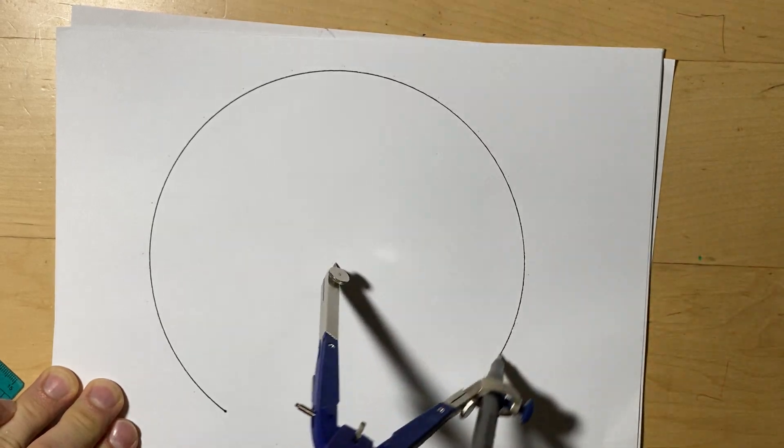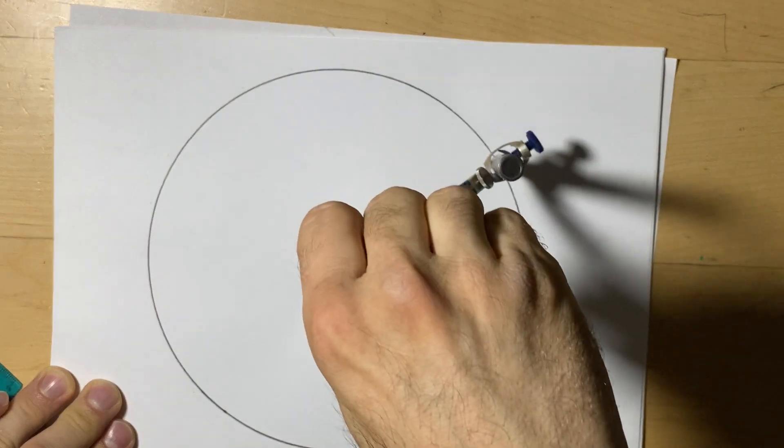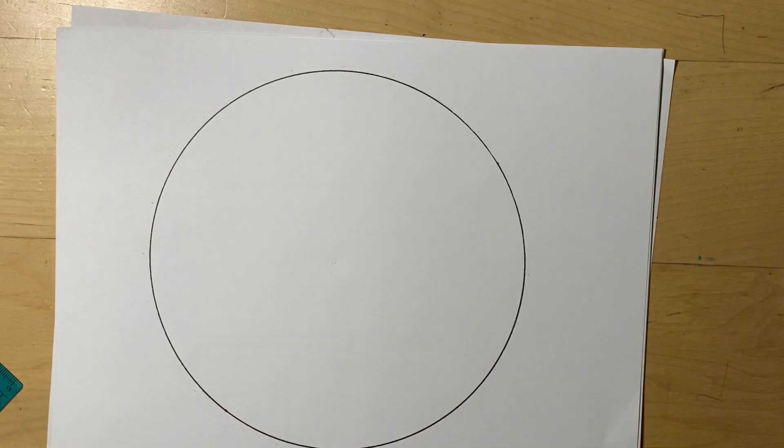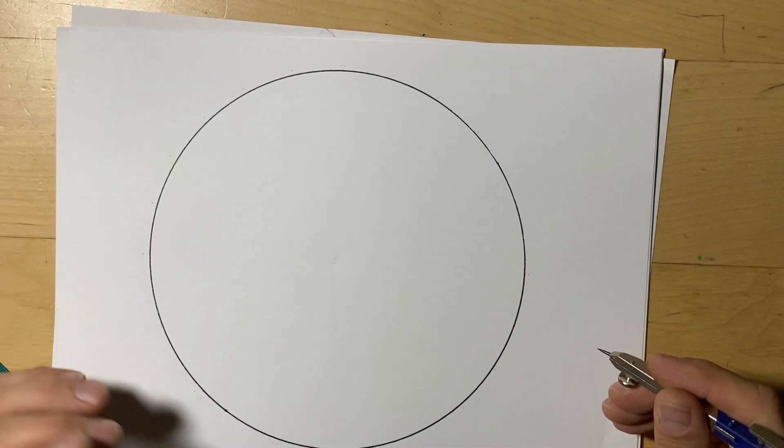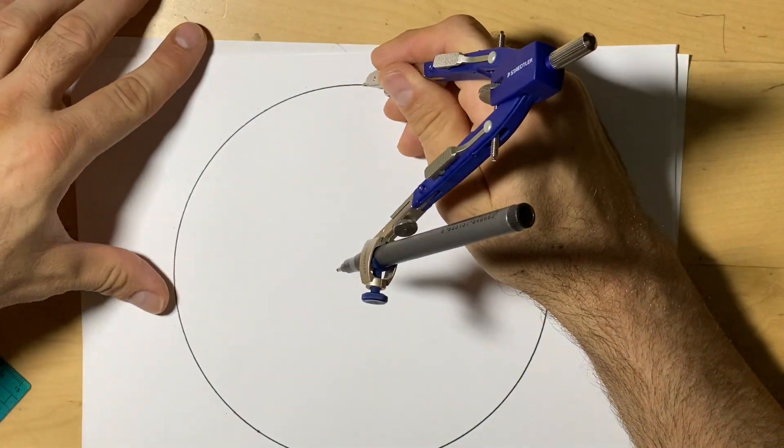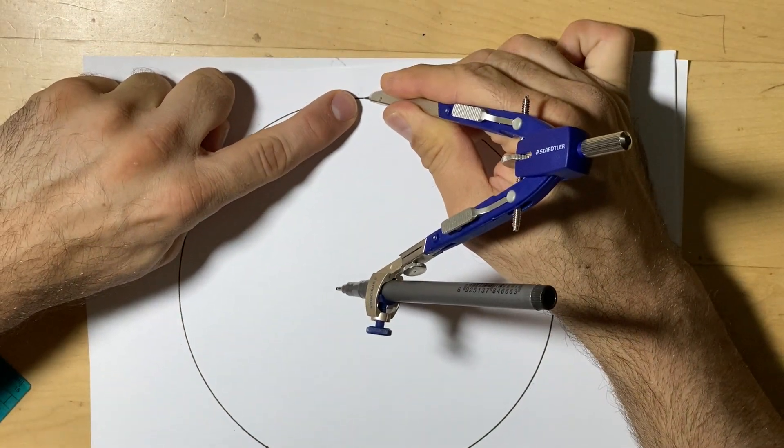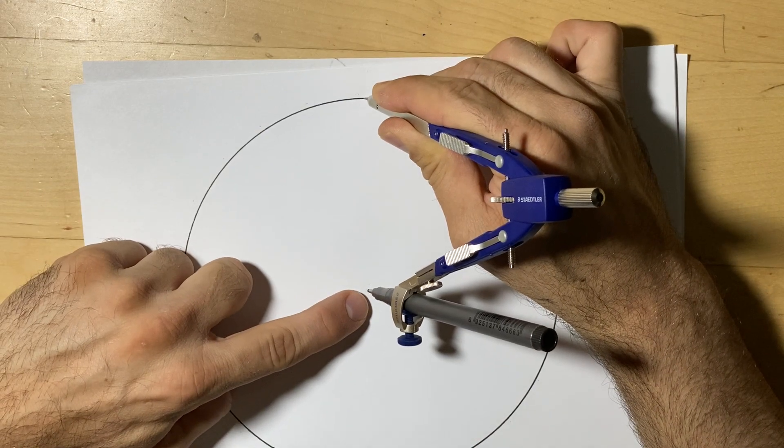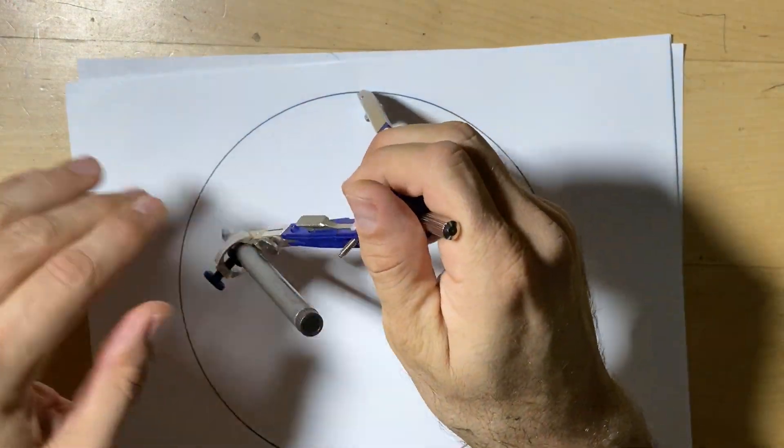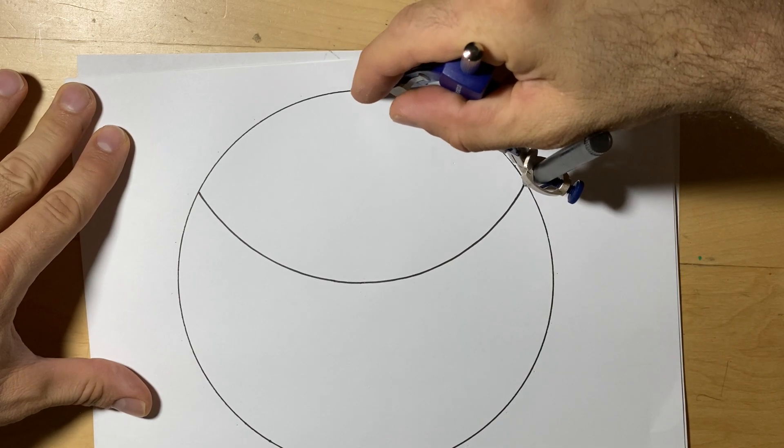We're going to begin by drawing one big circle. Throughout this, we're going to use the same adjusted size. There will just be one moment where we have to change the compass to find the middle of two petals. I'm going to put the compass point on the top. Again, I'd use a ruler to find where the center is to make it look nicer if I was doing artwork. We're going to put the point of the compass on the edge, and the center of the circle should be where the pen or pencil is touching. We're going to go from one side of the circle to the other without going through.